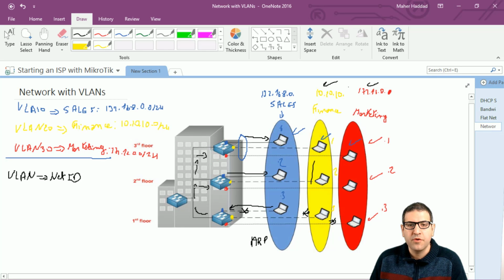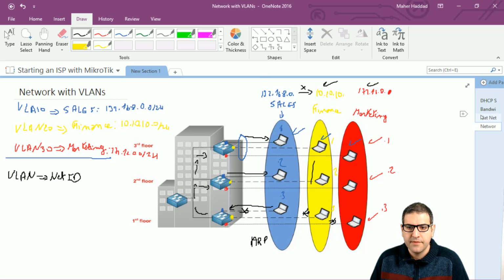In our case, as we already have different network IDs, you have to think of them as different networks. So each VLAN has a network ID different from the other. What you can do, we can apply security very easily. The problem of security is also solved, because in this case you are applying security on the VLAN, and each VLAN represents a department. In our case we have sales, finance, and marketing. So in this way we don't have any problem making security rules. That's also a problem that is solved.